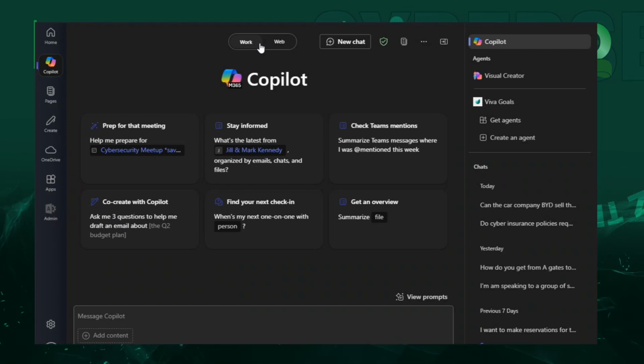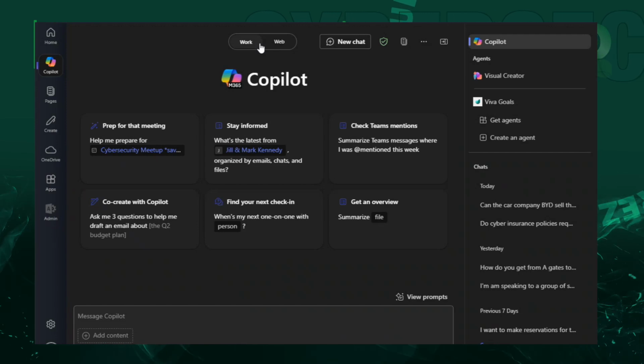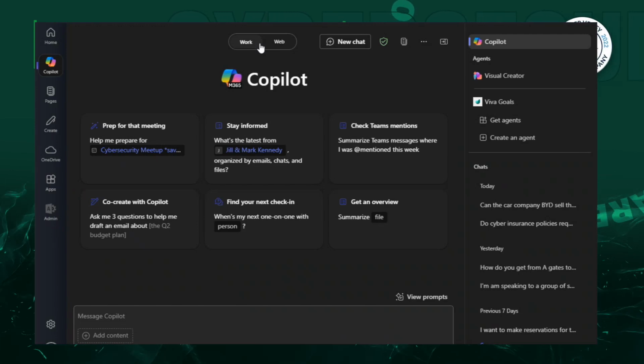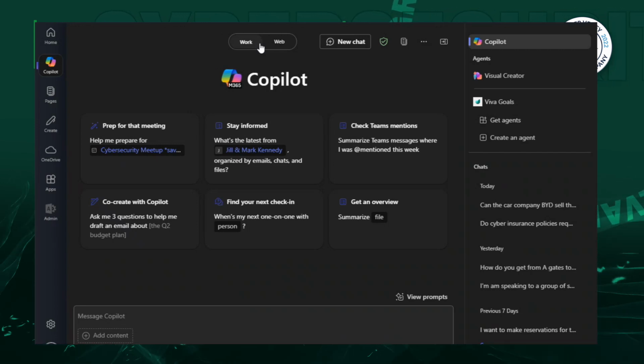And Jeff is going to talk a little bit later about data governance and the importance of setting the right permissions. But in essence, this version can see all of your private information, but not share it publicly.